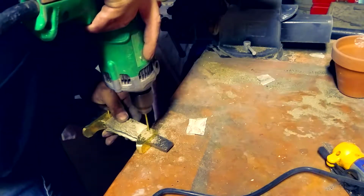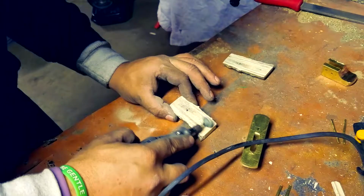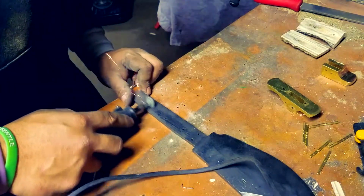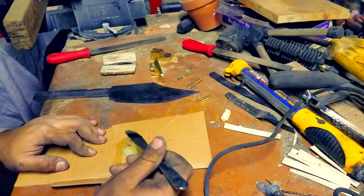Everything else is fine. We're just going to be putting a hole through the bottom part, and then we're going to be scraping up the inside of the handle. And then we're also going to be scraping up the tang of the knife, and we're just going to put this bad boy together.